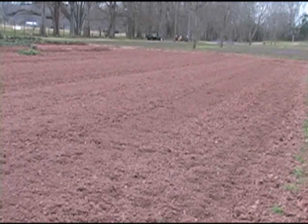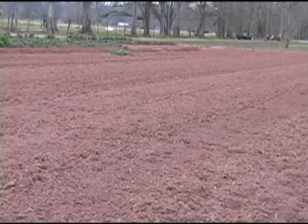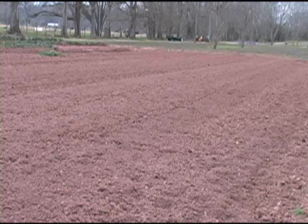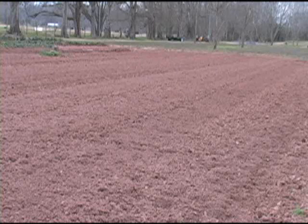Here is where I'm going to plant my corn and snap beans. I tilled it the other day — it's looking good. I applied fertilizer to it this past fall and tilled it in, and pretty much kept the winter grass out of it. In about a week or so, I'm going to apply my spring fertilizer.